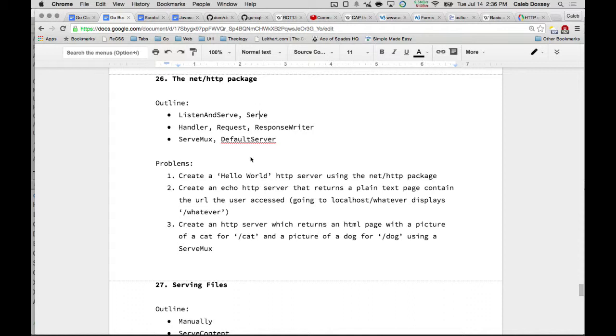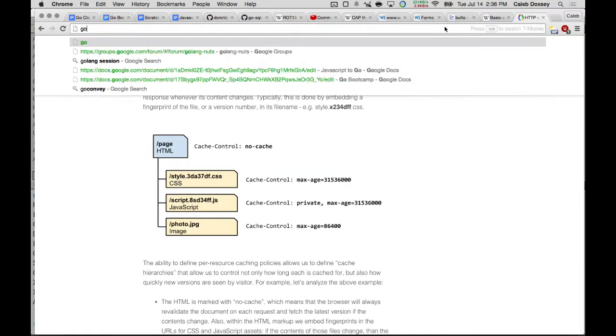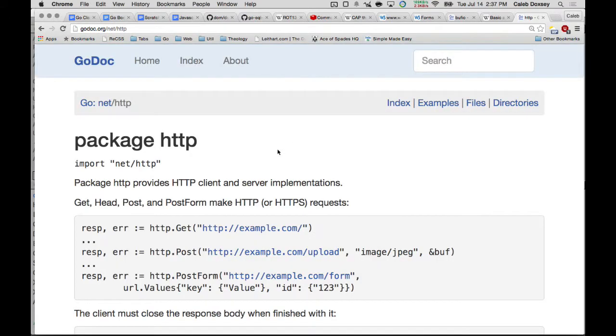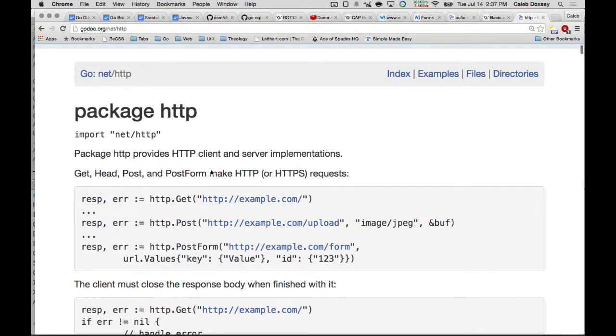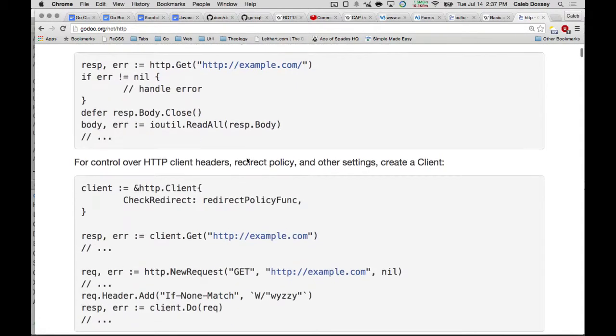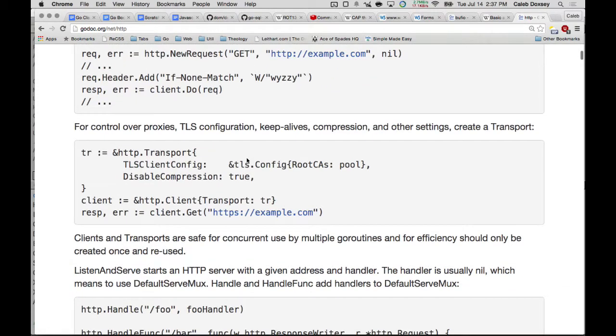Go is designed for network applications and particularly for web apps, and so it has a wonderful HTTP library built in. So we can see that library. It's net/http. Okay. HTTP provides HTTP client and server implementations. We're looking at server. We'll talk about client later, maybe. And the basic idea is that we can use this to create an HTTP server.